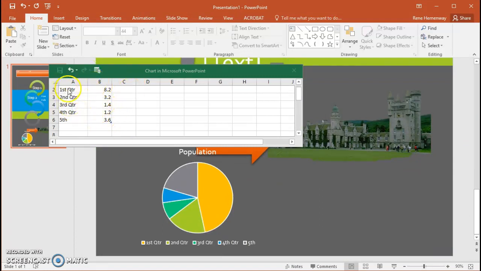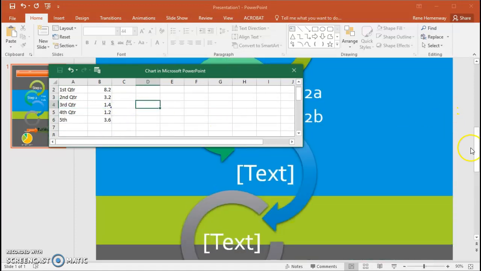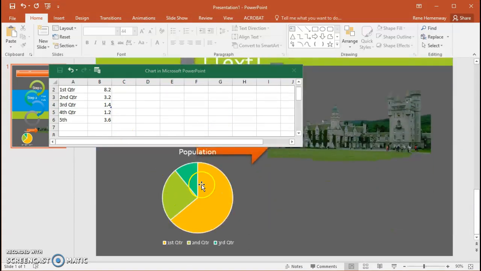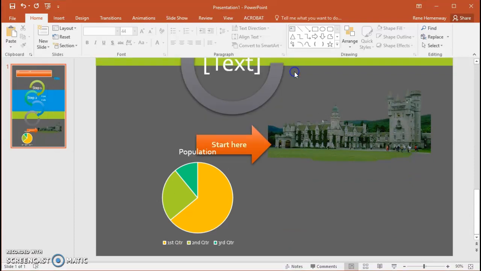If I change my mind, say actually I only need the top 3, I grab that little arrow again right there in the corner. Come on. There he is. And I just move it up to only show the top 3. And when I scroll down, only those 3 are showing. So that's how you can get your data in there. It's going to close out of there.